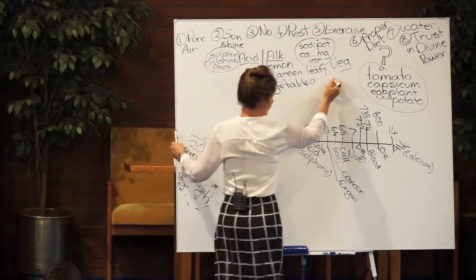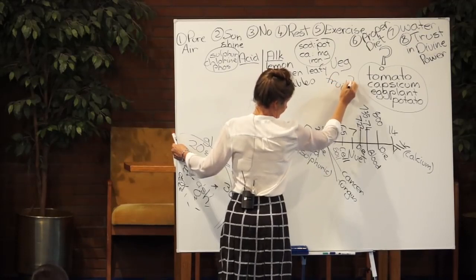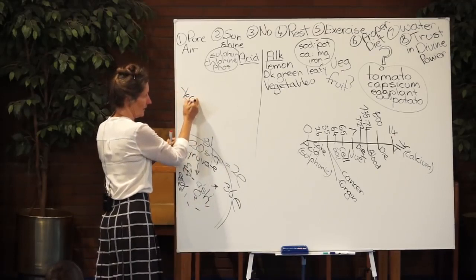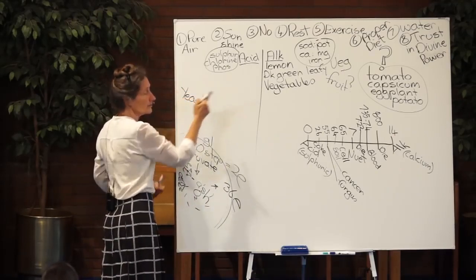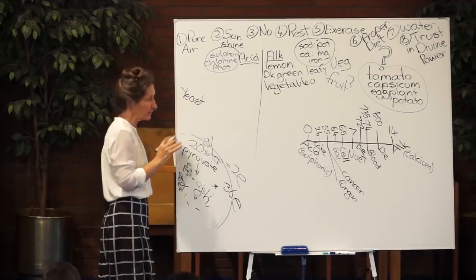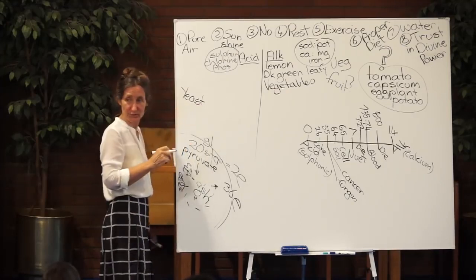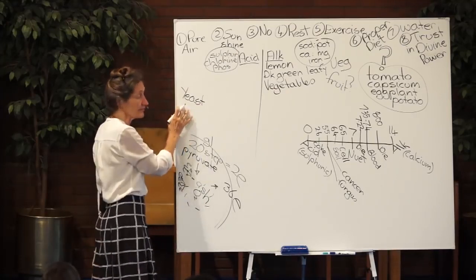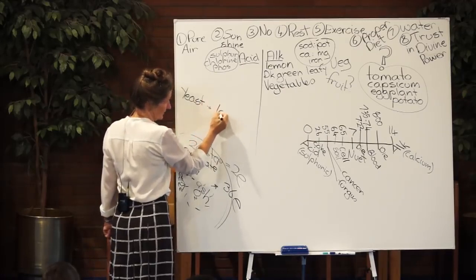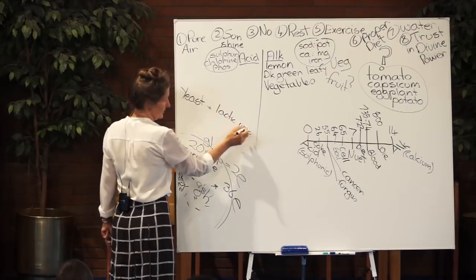Fruit has a question mark. Why does fruit have a question mark? If someone has a yeast presence in their body, the sugar in the fruit will feed the yeast because it's its favourite food. And if you're not going to give refined sugar to the yeast, it'll happily accept the sugar in the fruit. And as it feeds on the sugar in the fruit, it gives off lactic acid. It gives off uric acid.